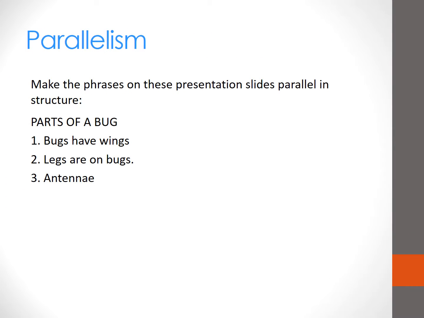Not only is parallelism important in academic papers, but think about it even in your PowerPoint presentations, and make your slides parallel as well. So let's look at this example. The title of the slide is Parts of a Bug. Bugs have wings, legs are on bugs, antenna. To make this slide parallel in structure, you could simply put wings, legs, antenna.